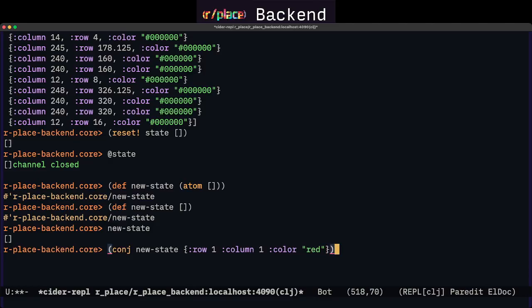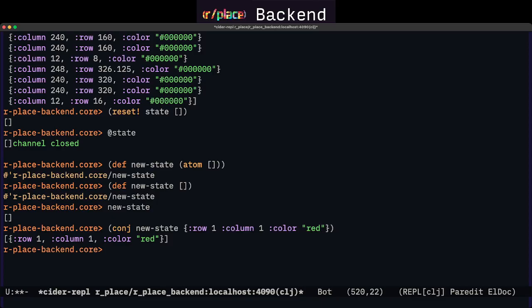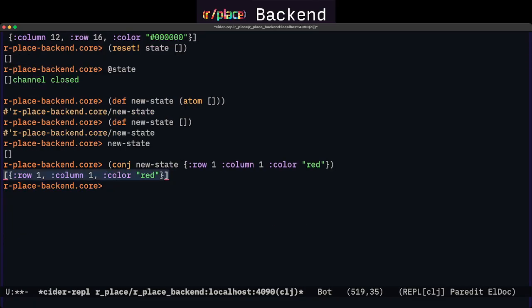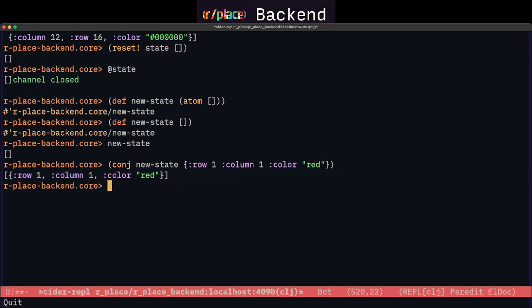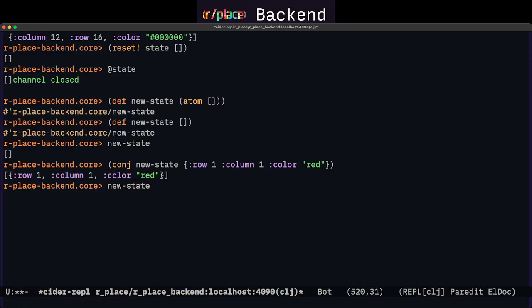This is just going to return a new vector which is not bound to new state. This is going to result in valid code. This is going to return new data. But if I look at this guy, it's going to be just an empty vector because Clojure does not allow mutation.